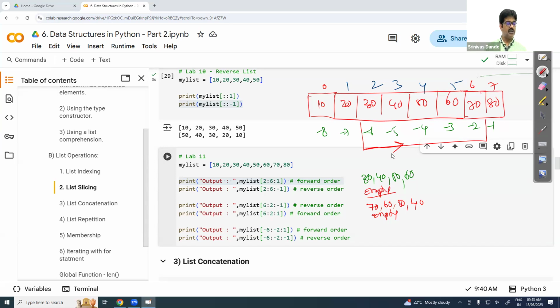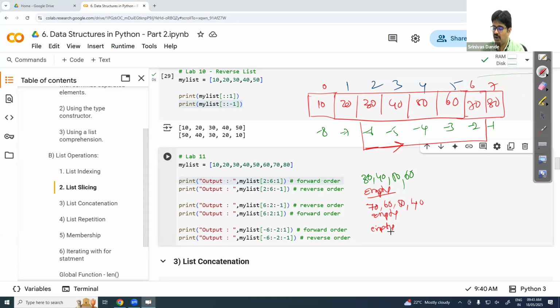Check, check, Nagarjuna. Empty? Empty are the elements, guys.